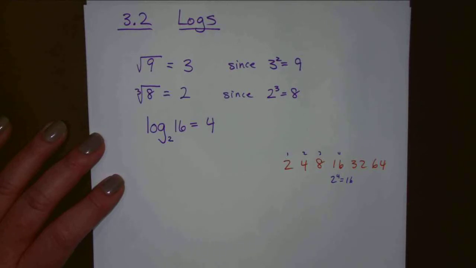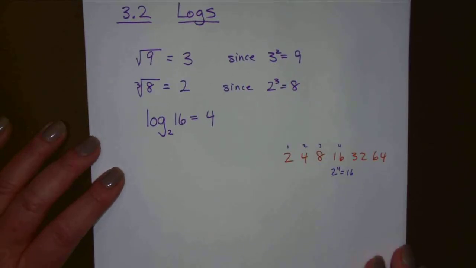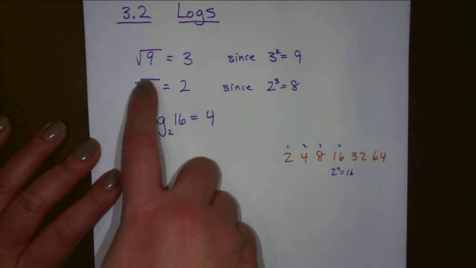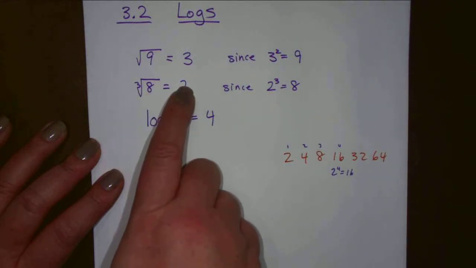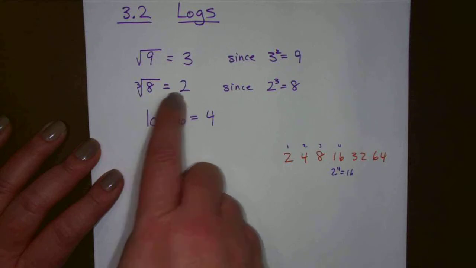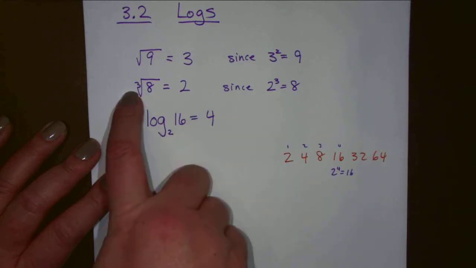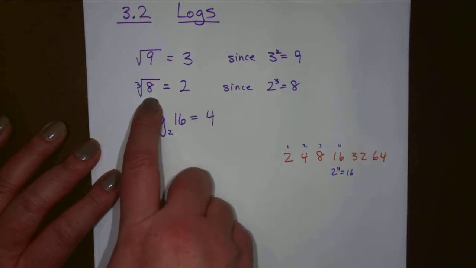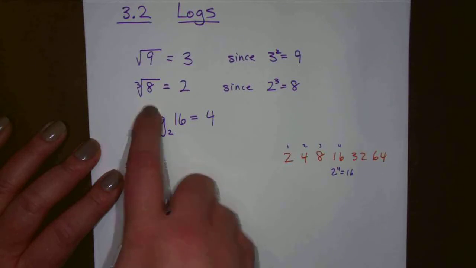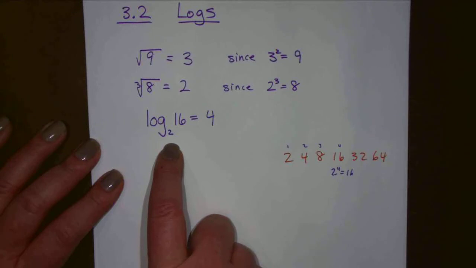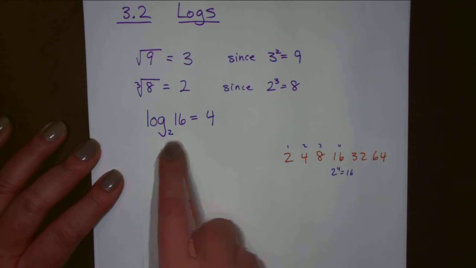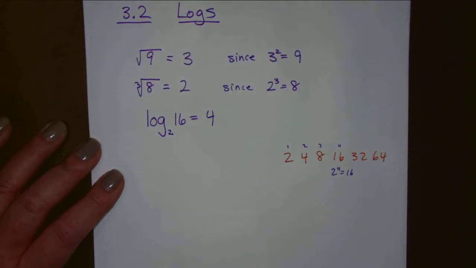Only because they teach you using this inverse relationship. Every time you see a log, you write this. That's not what we're going to do here. We don't write an inverse relationship every time we solve a cube root. We just do it. I don't say, okay, you see a cube root here, so write 2 to the power 3 equals 8. I don't get you to do that. No one has ever gotten you to do that. So when you are asked to do that same little inverse relationship, you might not even know what I'm talking about, and that's good, because I want you to get that out of your head. That isn't a good way to solve logs.